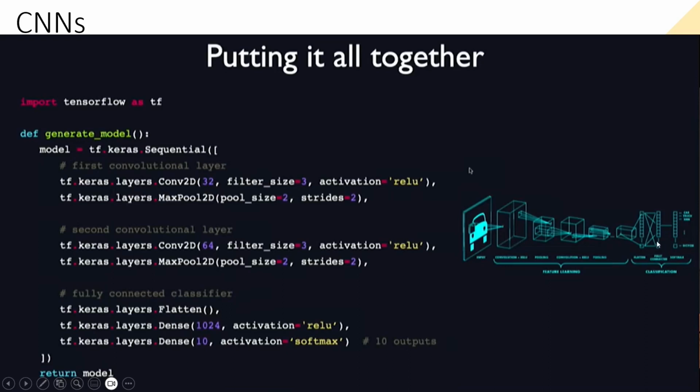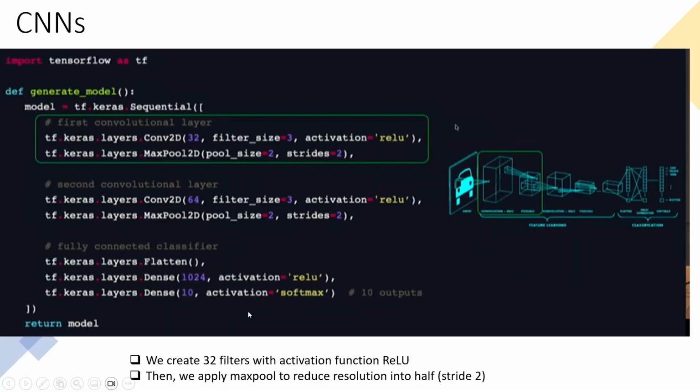So this is the convolutional neural network we will be trying to create. So you see, we're gonna have convolution layer, max pool, convolutional layer, max pool, and then we will be flattening these layers. We will be adding two dense layers to our network. So here, these two lines of code are going to be used for defining this part of the network.